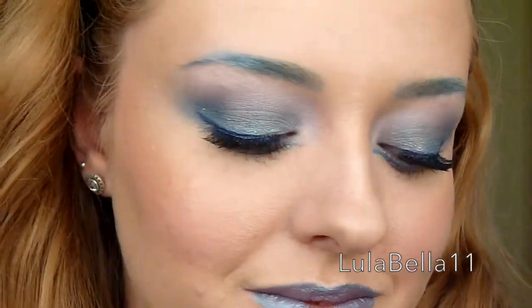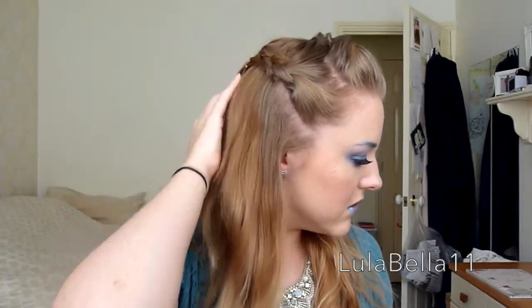Here is the finished look complete — I hope you all enjoyed it. I'll zoom in so you can see the eyes a little closer. It's not as dramatic a mermaid as I could have been — I wanted to do the scale effect with fishnet tights but couldn't find any netting. Here's one hairstyle: I twisted a quiff and plaited my hair with waves from plaiting wet hair the night before. The second look is a double fishtail braid. If you want tutorials on these hairstyles then let me know. Thank you so much for watching.